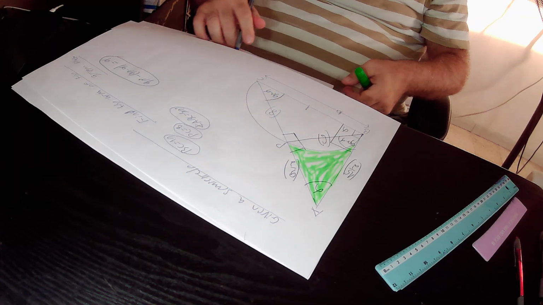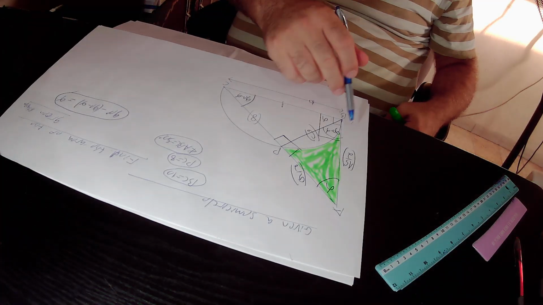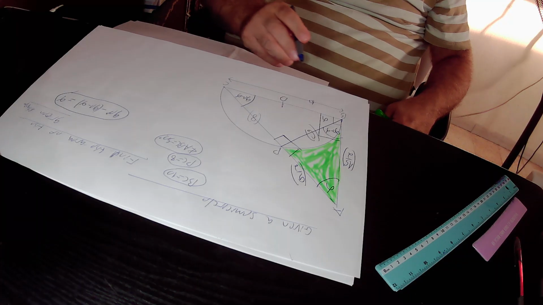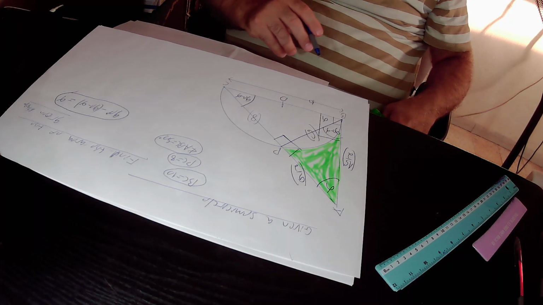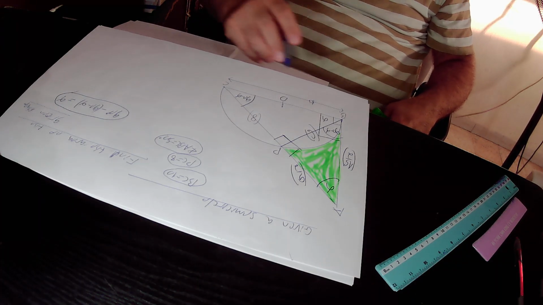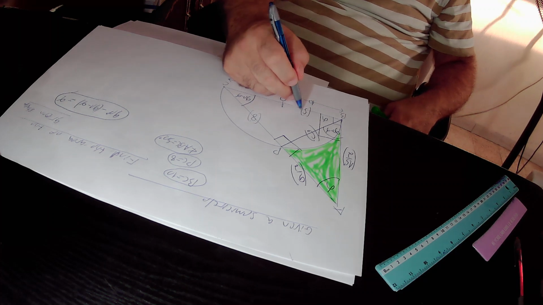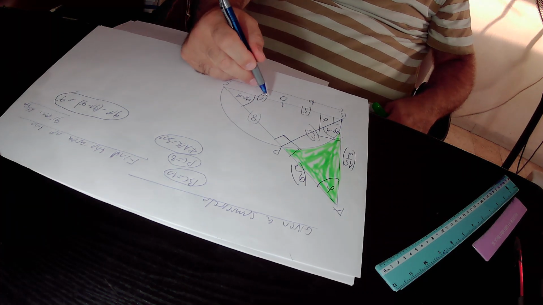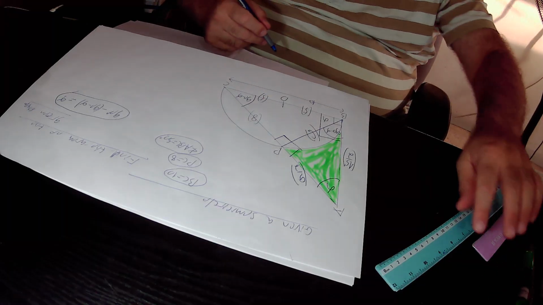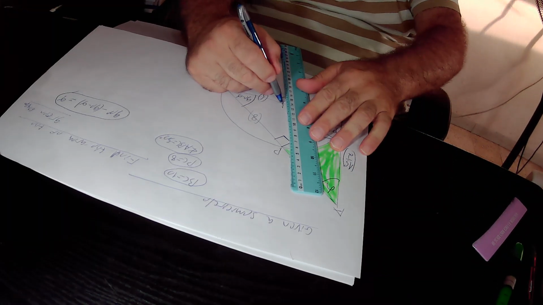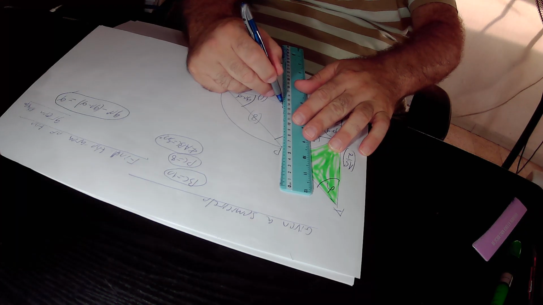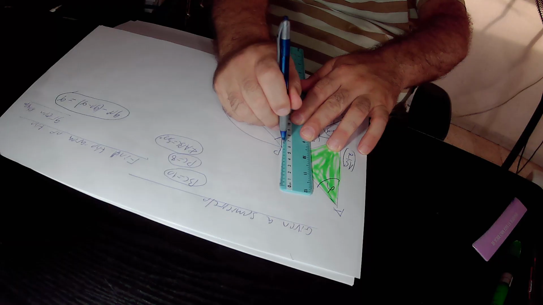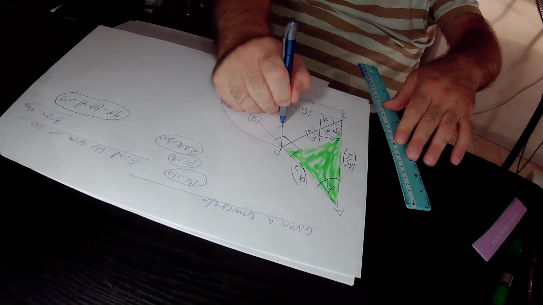In the next step, we define the center of this semicircle. This point is point O. The diameter of this semicircle BC equals 10, therefore the radius must be equal to 5. The radius BO must be equal to 5. The radius OC is also 5. We join points O and P together by a straight line. O is the center of the semicircle, P is a point on the semicircle itself. Therefore, OP is the radius of the semicircle, which equals 5 units in its length.